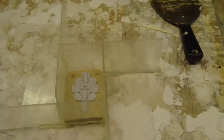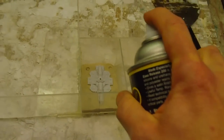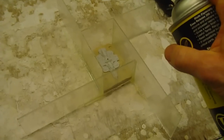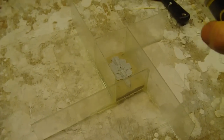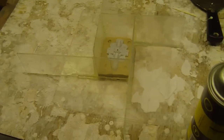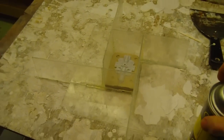I thought it was a wax-based. It may not be. But in any case, indications were to give a light coating. A light coating. So let's see if I can videotape this, not get mold release on my hand. On my camera, I mean. And that's usually about how much mold release I hit when I'm casting anything. So next step will be the bubble buster.